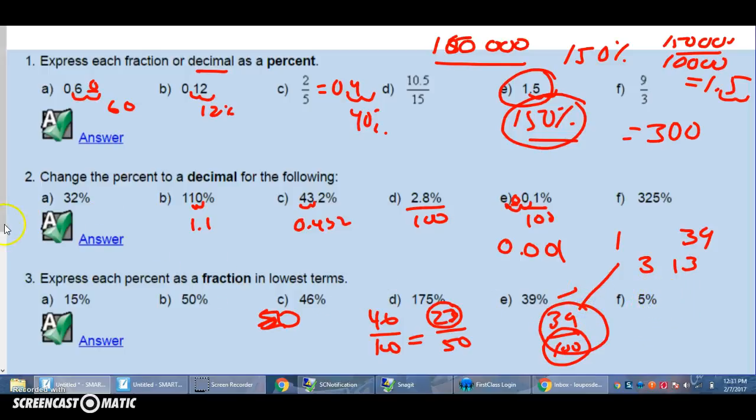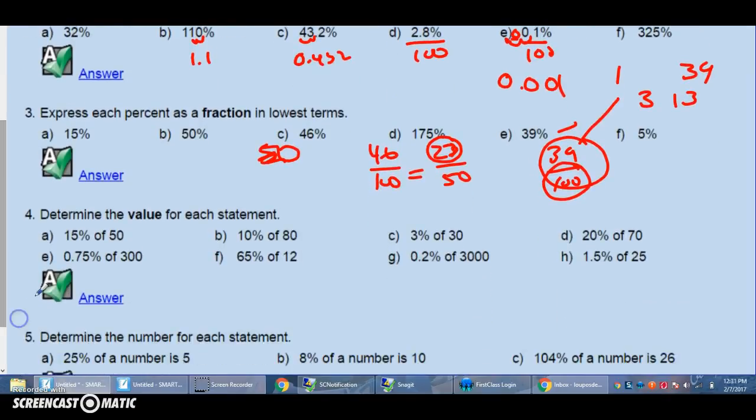So play around with that. You guys have played around with fractions before. Here, what you're going to do is multiply. So you go 50 times 15%, or times 0.15, or times 15 over 100. That might be the easiest way to do it. 50 times 15 divided by 100 equals. Okay, don't hit equals till the end.